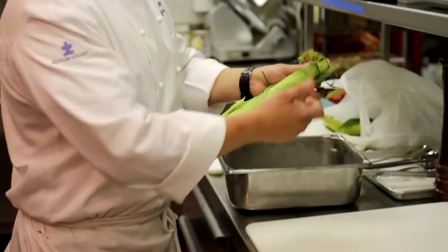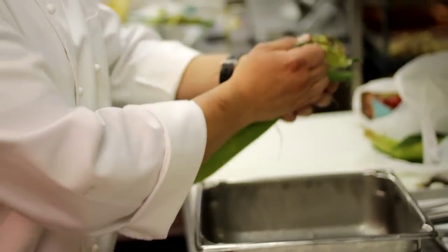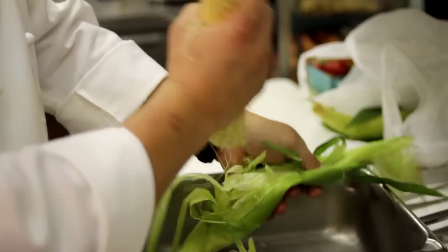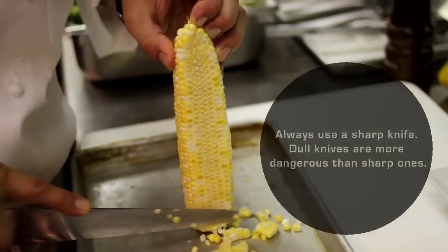Very simple. What you wanna do is try to avoid getting the silk all over your cutting board. So we'll just pull back right over a pan, drop it right in the pan so you don't have to worry about getting any of the silk all over your cutting board. And we're slowly just gonna go down with the natural way of the corn.